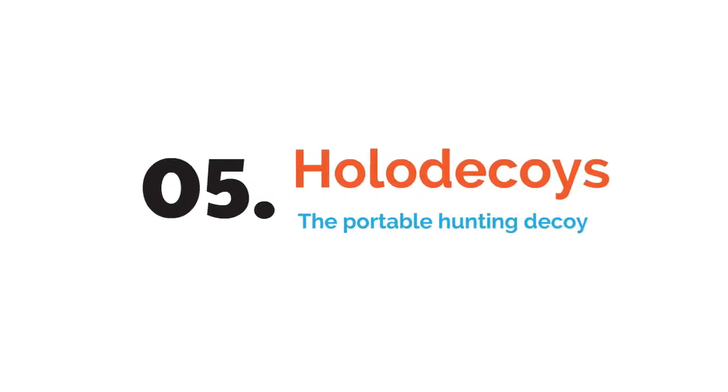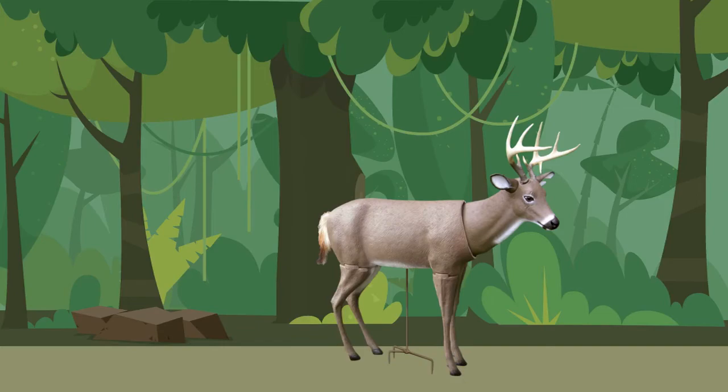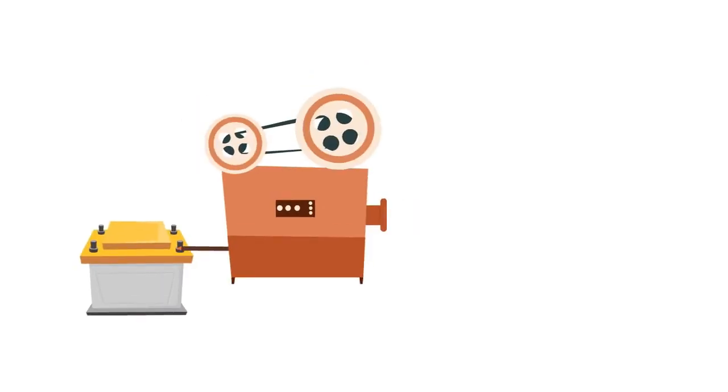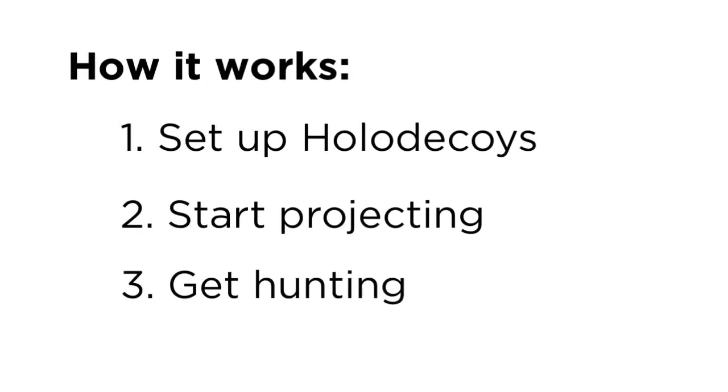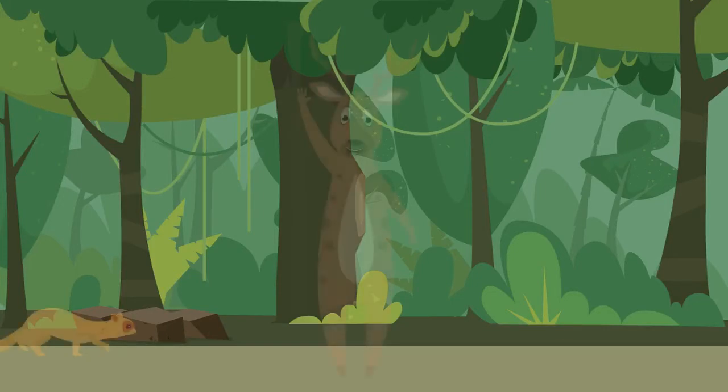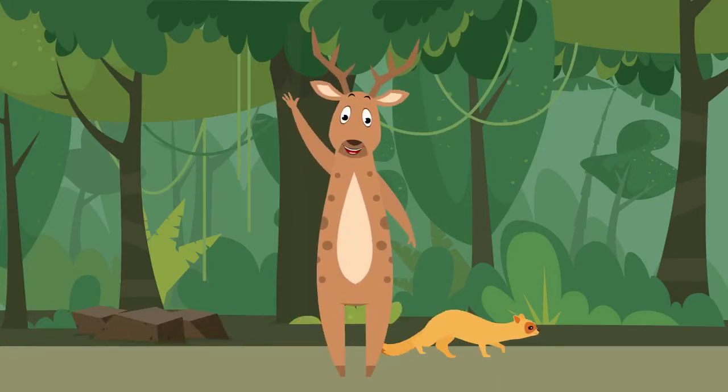Similar to the technology of Ghost Tech, we introduce you to Holo Decoys. It has been modified to replace hunting decoys. No longer do you need to cart your large decoys into the woods. Using a battery or a solar panel, you can set up a small portable projector and have your decoy up in moments once the material's unrolled and set up. The animals portrayed on the material can be computer generated virtual images or video of real animals in the wild.